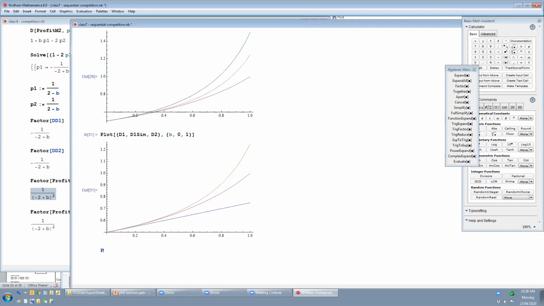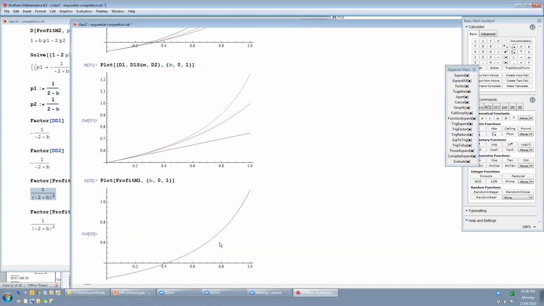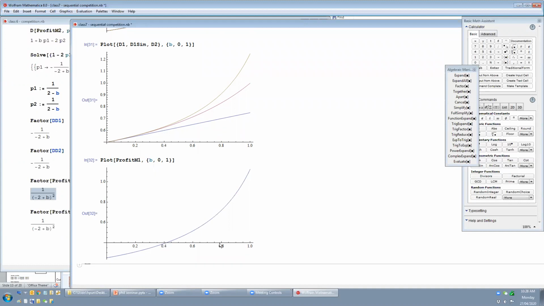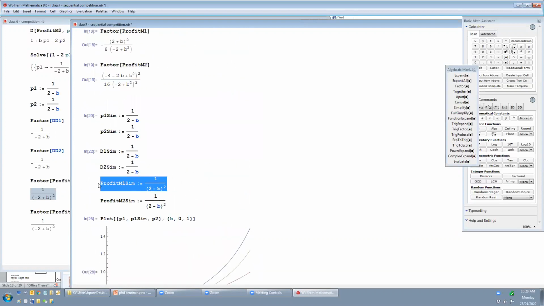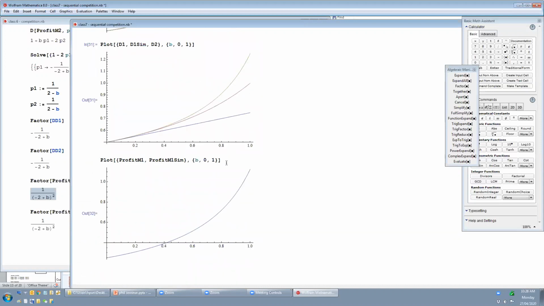The last one would be profit. What I have just drawn is that under the sequential game, M1 would have this particular profit. Under the sequential game, M1 has this profit. Let's compare with the simultaneous game. This shows the impact on a firm when it is the first mover in setting the price versus when both prices are set at the same time. The top line is M1 sequential, and the lower line is M1 simultaneous, which is also M2 simultaneous.